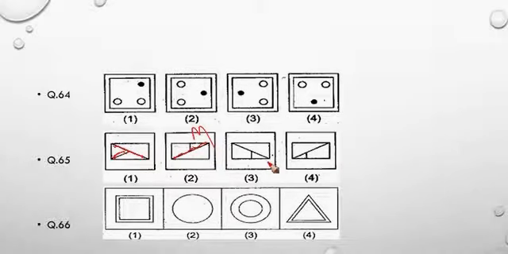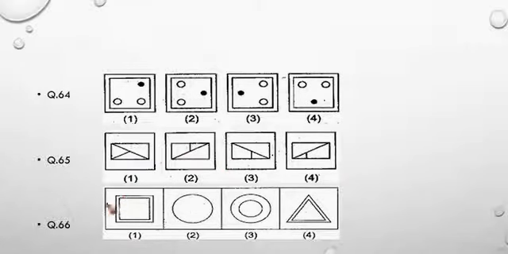Similarly, in case of problem figures 3 and 4 also, this line is not coming from the corner but coming from the middle. So on the basis of this line which is joining at the middle, we can say that problem figure 1 is turning out as the odd man out figure. The answer for question number 65 is 1.